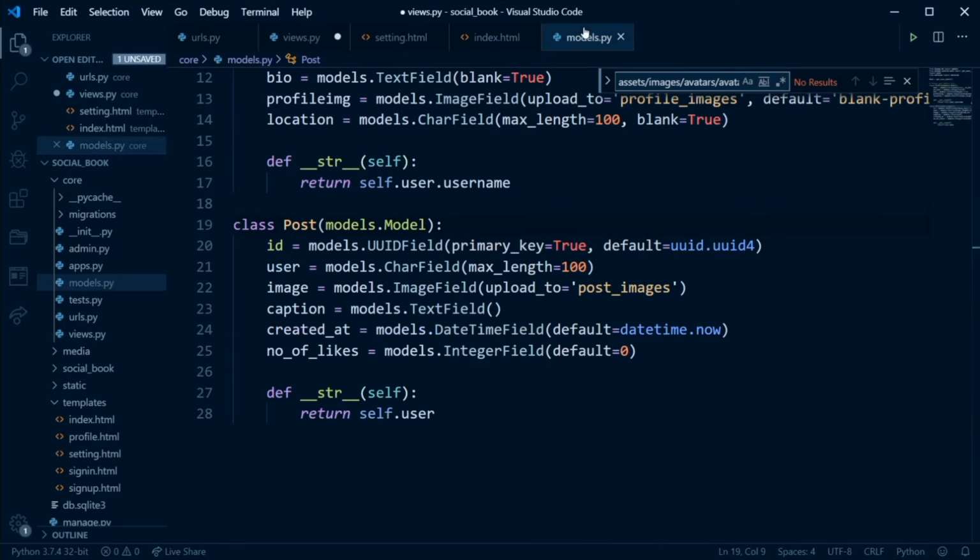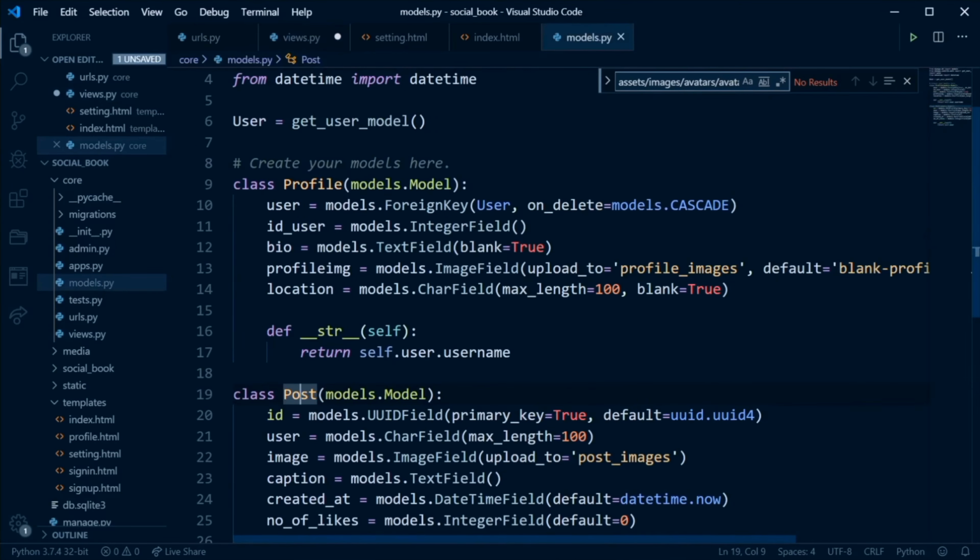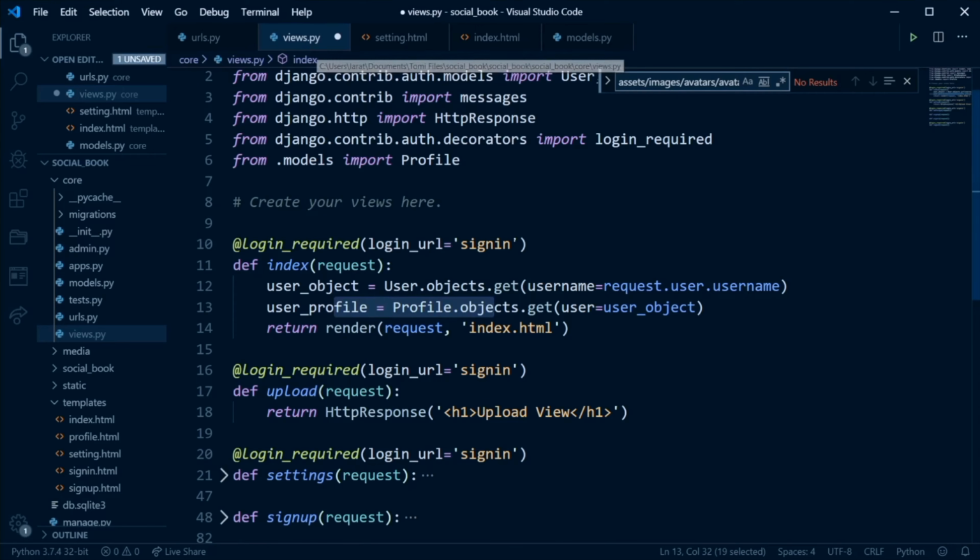Now if we come into the models file, we'll see that for us to get the particular object with the user, we need to provide the object of the user, since we're using a foreign key. We're using a foreign key and we're connecting it to this user model. So to get the profile object of a specific user, we need to provide the user object. You understand? We can also do it another way. We can provide the user ID, but I just feel like this is a better way.